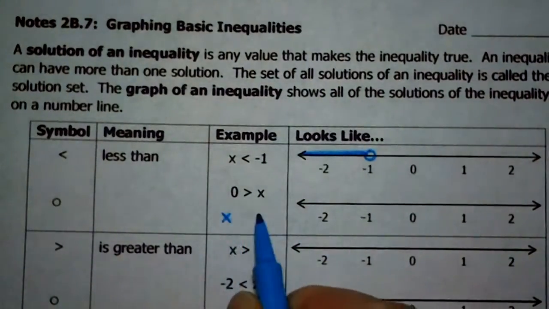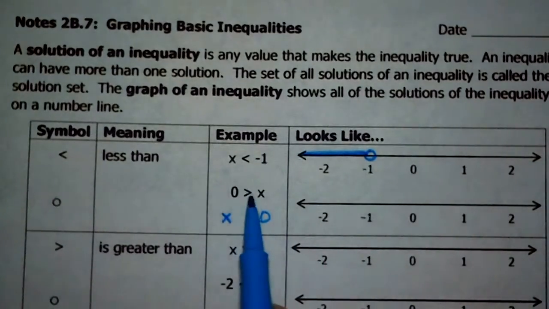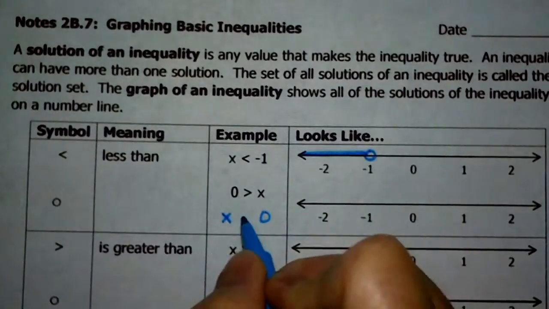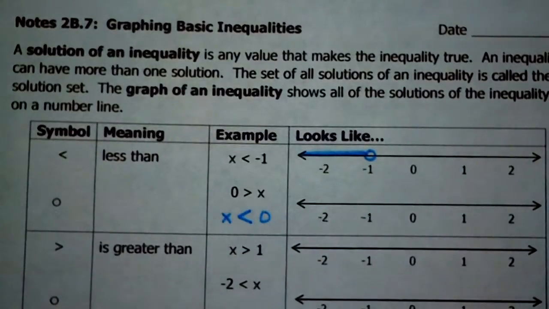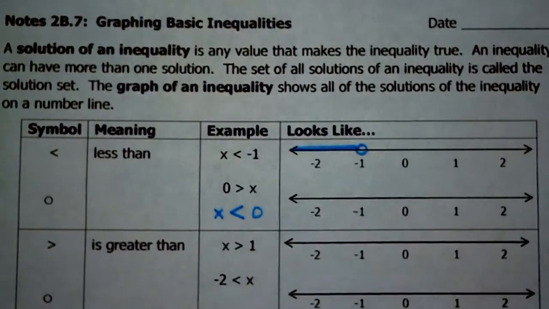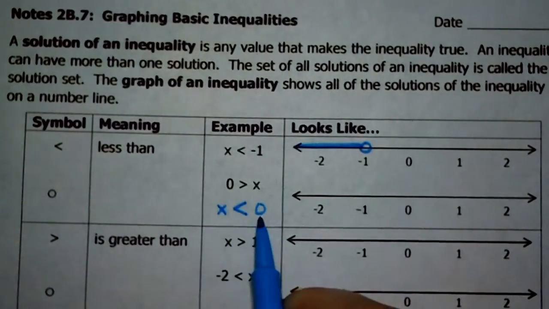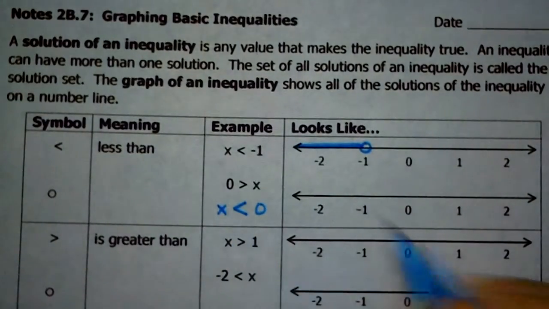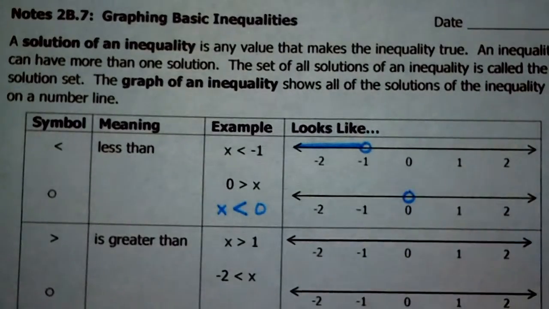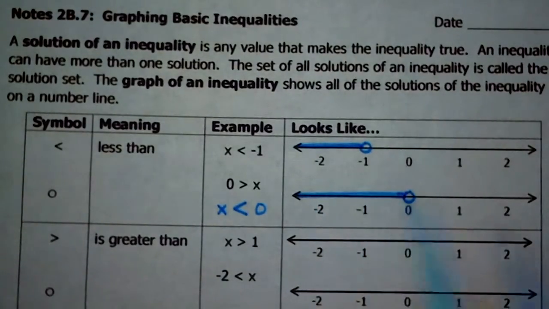Meaning, here's x, here's 0. I'm still comparing those same two numbers. And in the original, you know how this little symbol's pointing at the x? When you rewrite it, make sure it's still pointing at the x and open to the 0. So these two things mean the same exact thing, except now that this is on the left, it's a little bit easier to read for graphing x. So if x is less than 0, can x be 0? No. So I'm going to use an open circle. X can be all the values less than 0. So we're going to shade those values in the line that are less than 0.